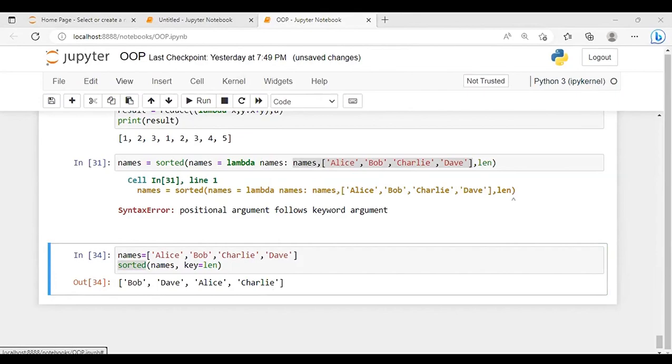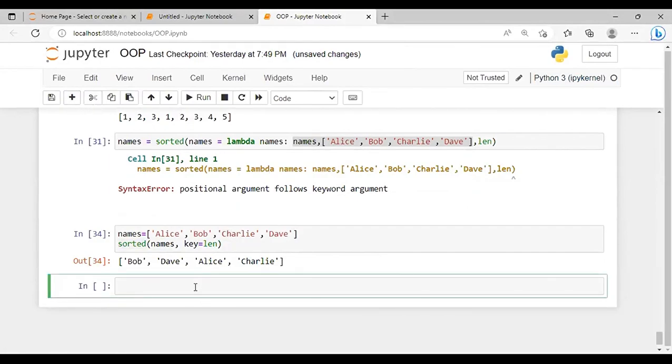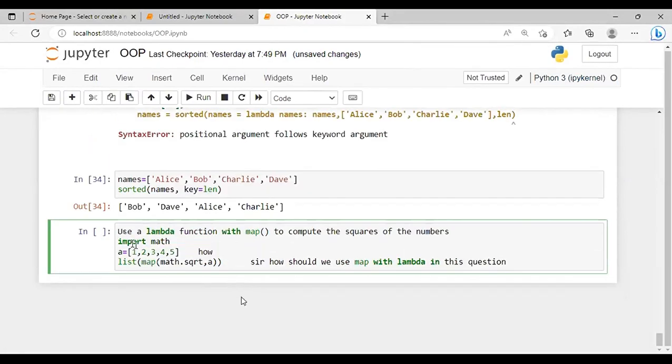Sir, I have shared the code in the chat box. Please check. Yeah, sure. Let me just bring your code here. Use lambda function map to square the numbers. List of map of math dot square, a lambda.